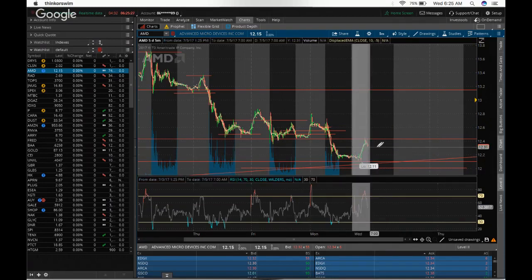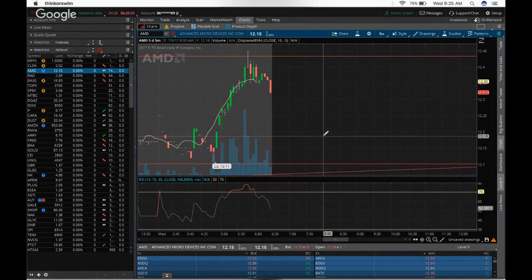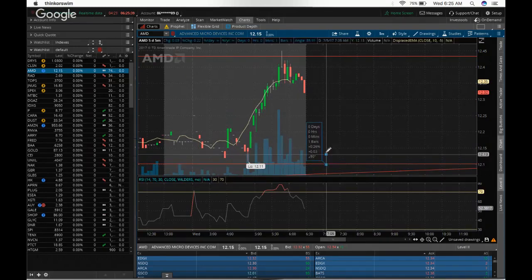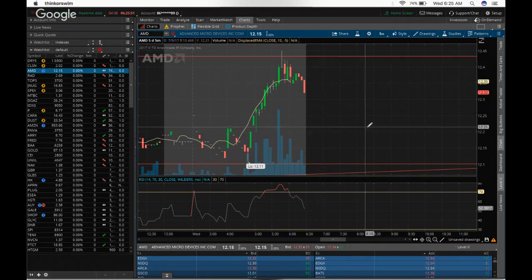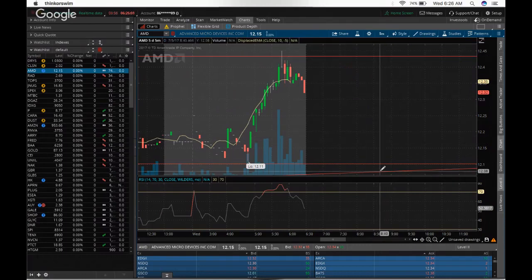Realistically, I'm going to try to buy in a little bit closer to 215, but since I know $12.10 is a support, if it breaks below $10.10, that's most likely where I'm going to cut my losses. So even if I do buy in at 220, my potential for risk is about 0.83%. If I'm trading with about $3,000, that's a little bit less than $30 risk, when my potential for profit from 220 to even 245, which is the resistance it's currently hitting during pre-market hours, is 2%. Again, my potential for profit is greater than my potential for loss.